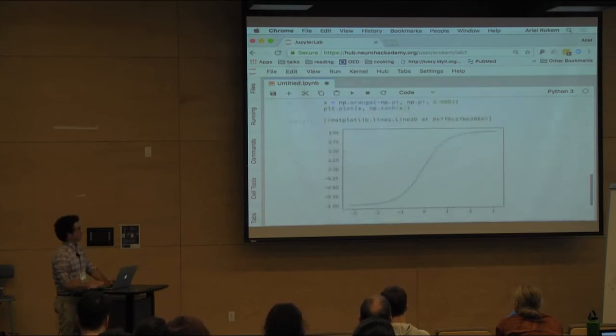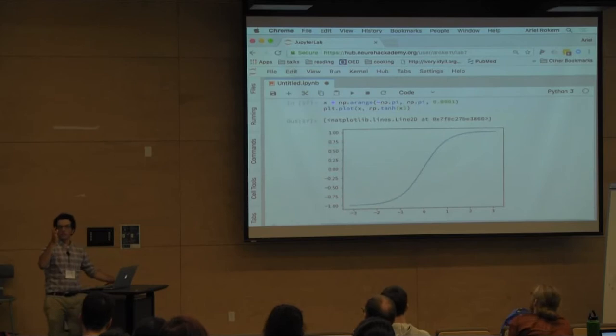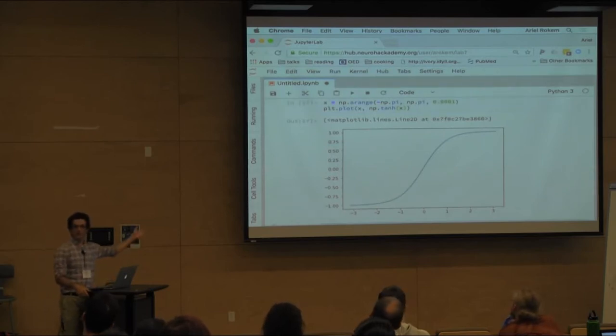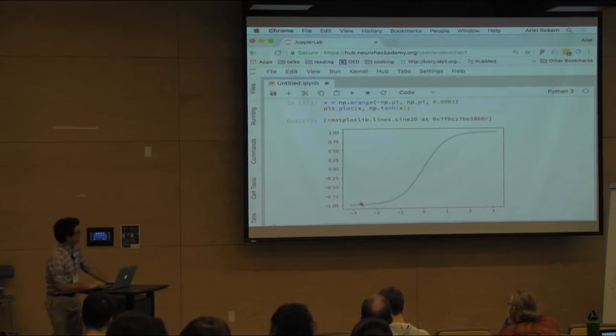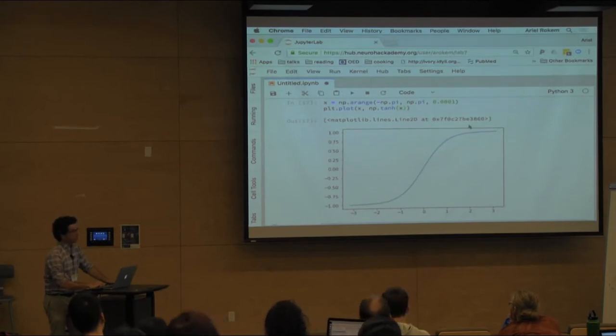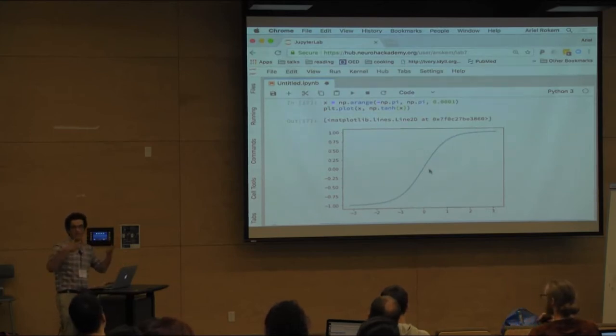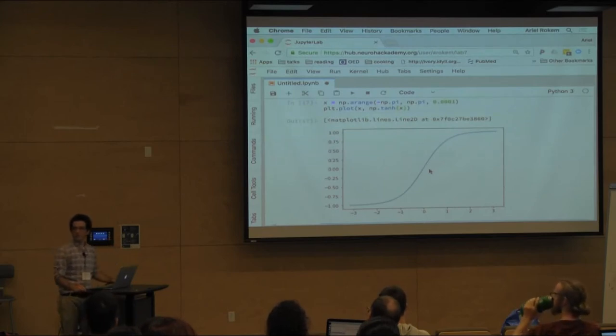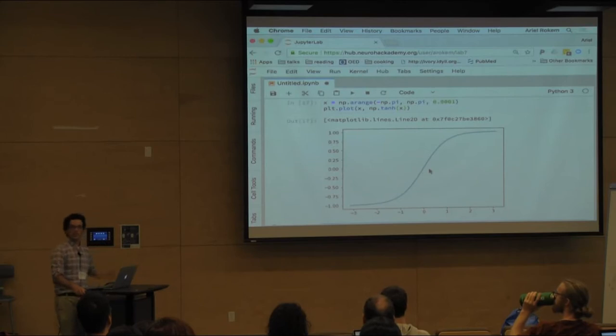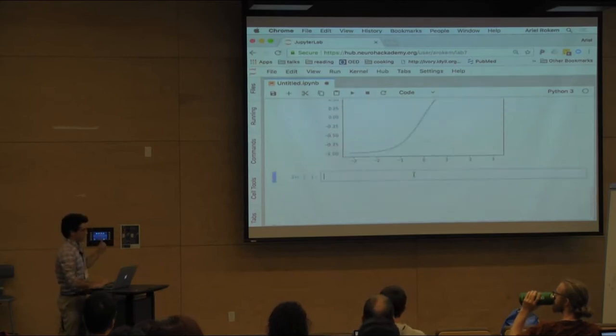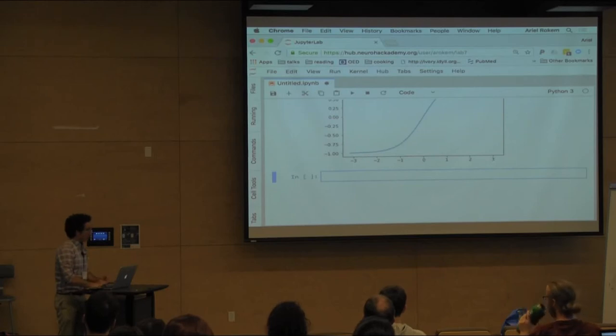The hyperbolic tangent is one nonlinearity that came immediately to mind to people who designed these things in the 50s and 60s, because this looks a lot like the FI curve, the response function of a neuron. There's some kind of threshold behavior down here, and then it saturates when it can't fire anymore. This gives neurons interesting properties. You can think of these curves being distributed along a range, and you can create a whole population of neurons that can encode really interesting things using these kinds of nonlinearities.